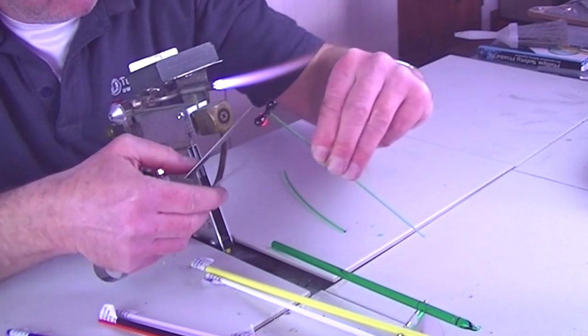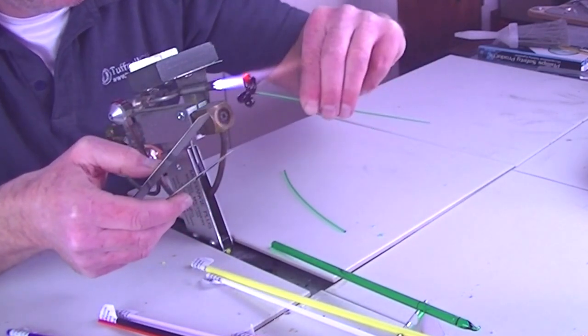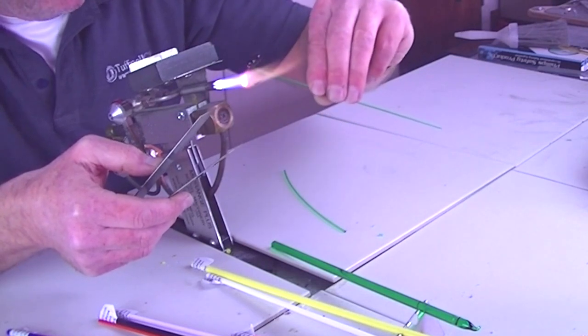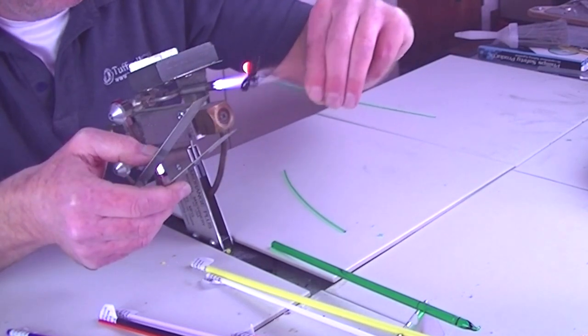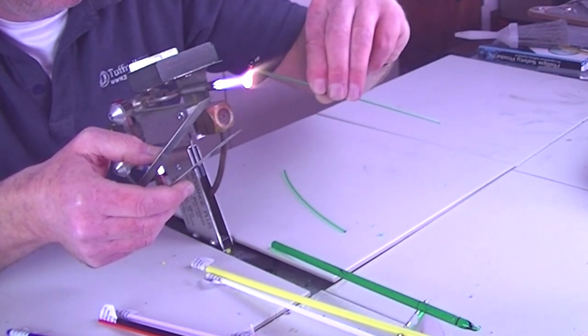And again, with your mashers, just pinch these down. We can afford to make these a little bit bigger, because we want them to spread out a bit more, because poppies have much bigger petals, so heat them a little bit more.